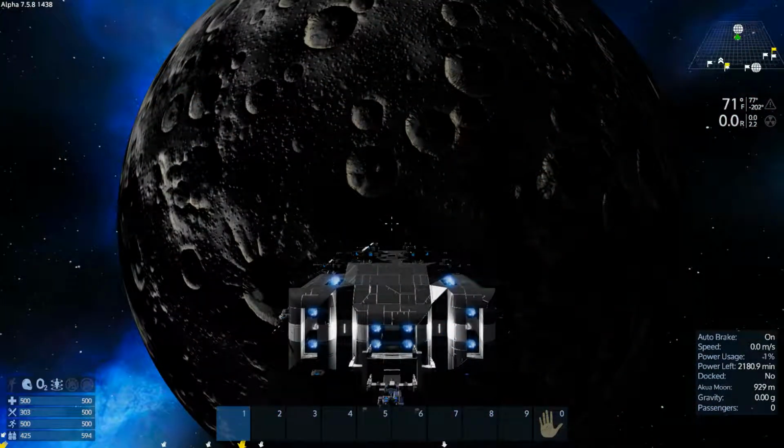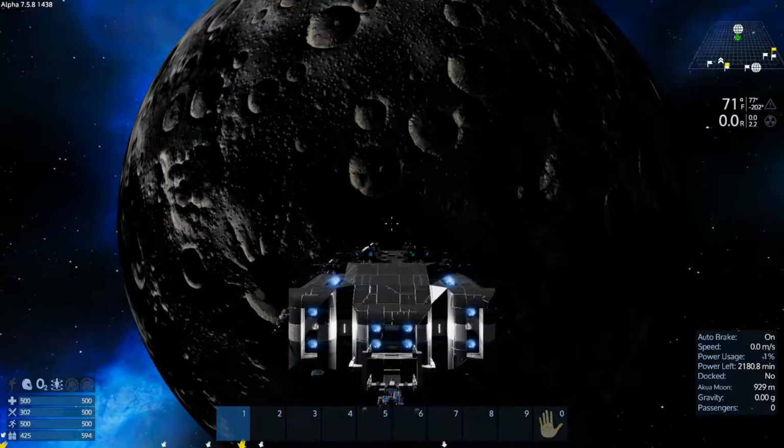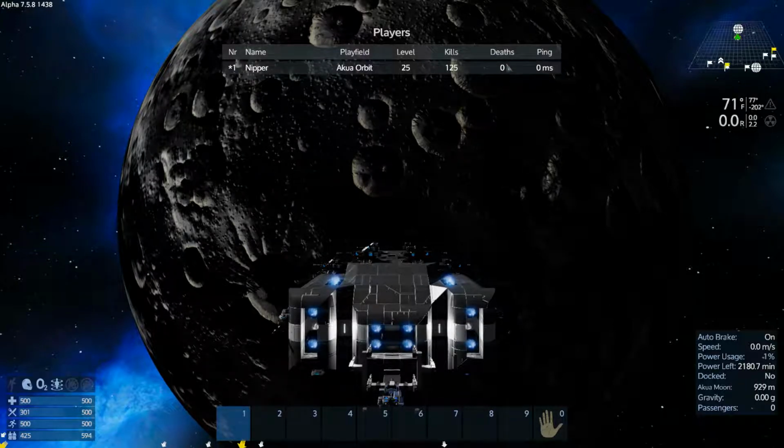This is Nippers. Today we are going to do some finish work to get ready for our assault that I will be doing right after this and posting it tomorrow. When I keep forgetting to show this: level 25, 125 kills, 0 deaths, haven't been stupid so far.